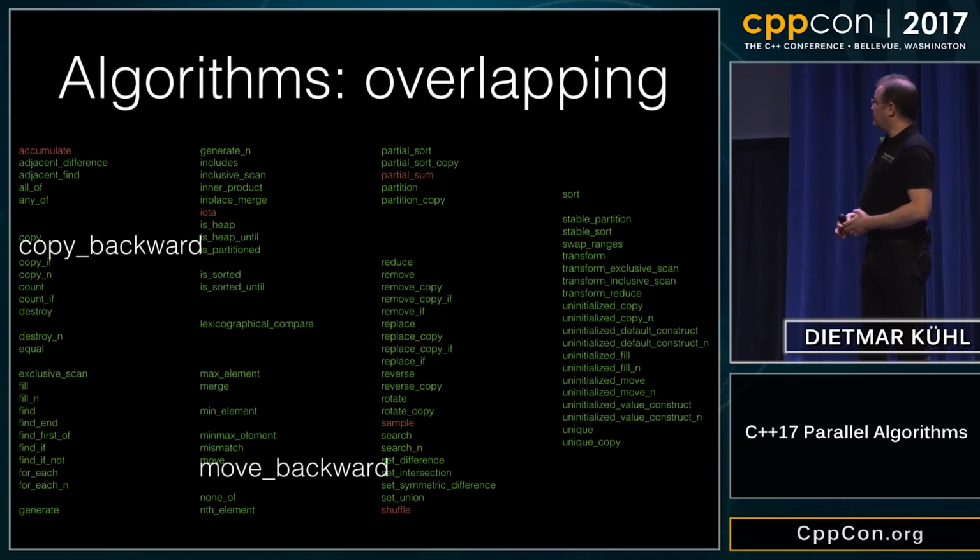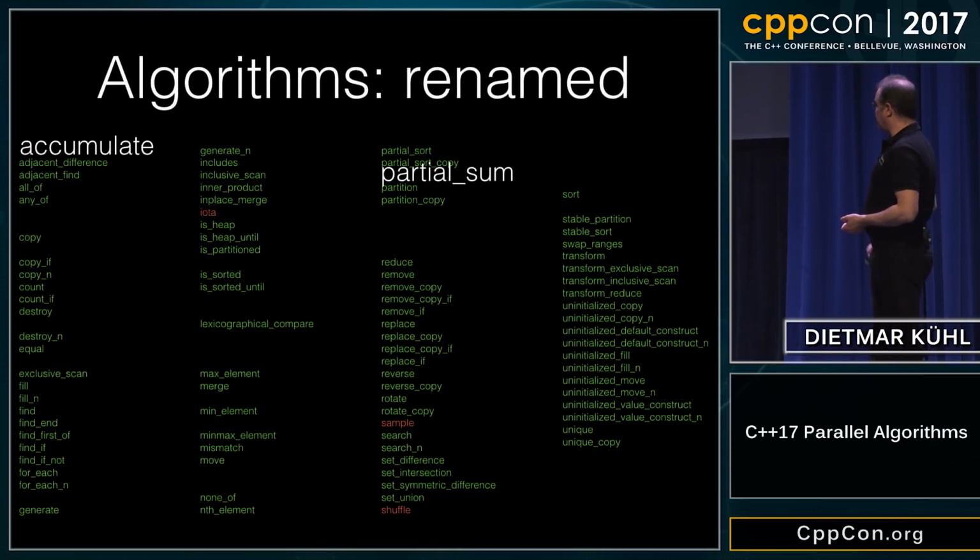Then there are some algorithms which are not supported because they overlap. That is copy backward and move backward. The copy and move operations are actually not allowed to overlap in the parallel stuff because it doesn't make sense to overlap them. It's okay if you're sequentially overlapping them because, assuming you move through the right direction, you copy before you reach the thing as a destination. So that's okay, but in parallel, it doesn't make any sense. So copy backward and move backward don't make any sense.